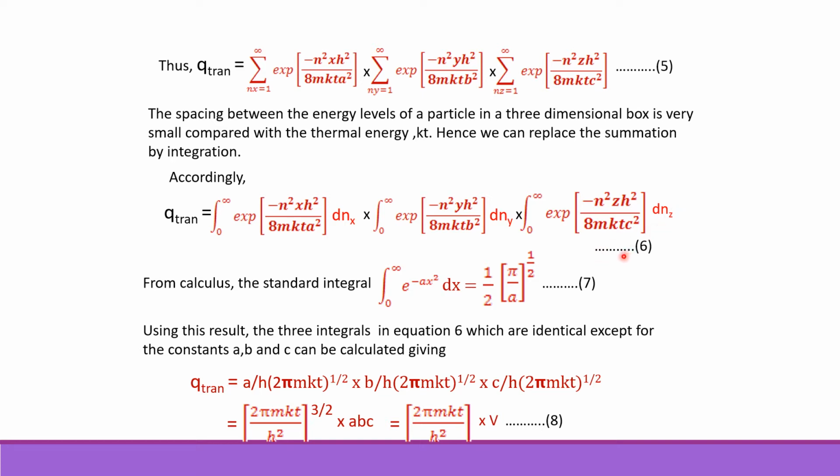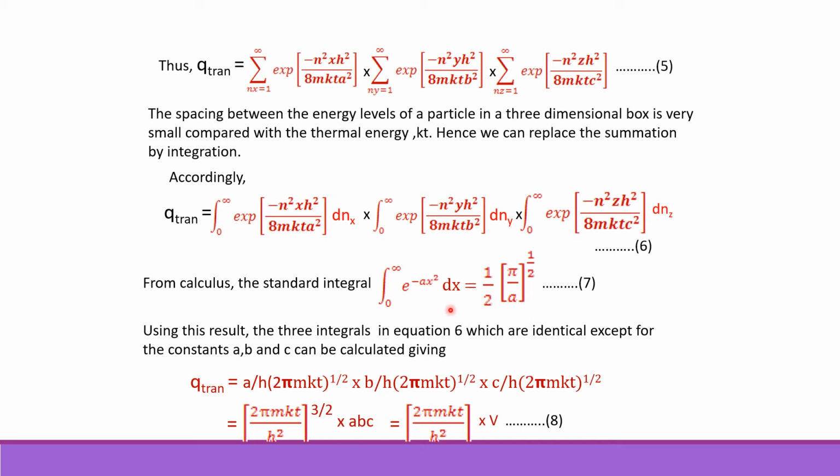So that is equation number 6. Now if we take the knowledge of this particular formula from calculus, the standard integral formula, integral from 0 to infinity of e raised to the power minus a x square dx, then the answer is half of (pi divided by a) raised to the power half.